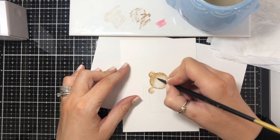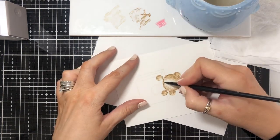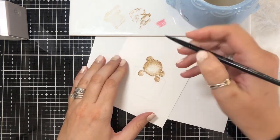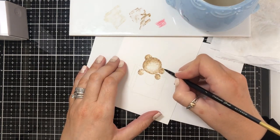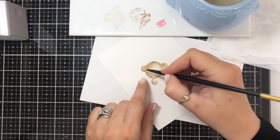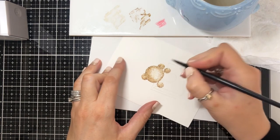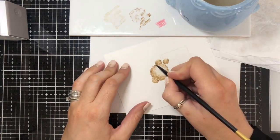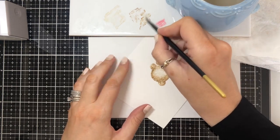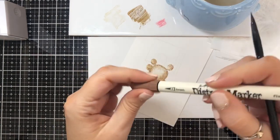I'm going to go in and literally stipple — just touching the brush really lightly on those areas. I'm going to do the same again near the bottom here, and also around his ear. Just make sure it's dry before you go in, because if his ear was wet and I went in with another color you wouldn't get the texture — it would just bleed out and be a flat color. When I'm trying to do fur I want it to look like it's got some depth to it.